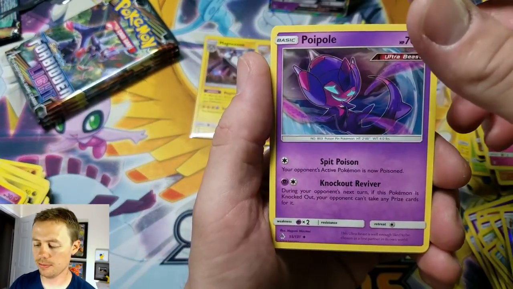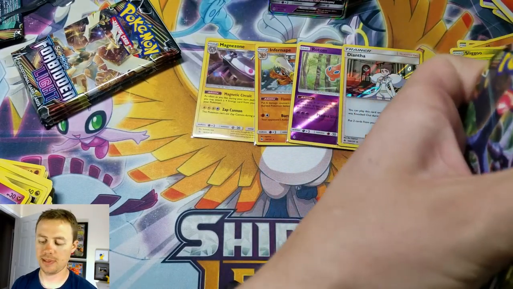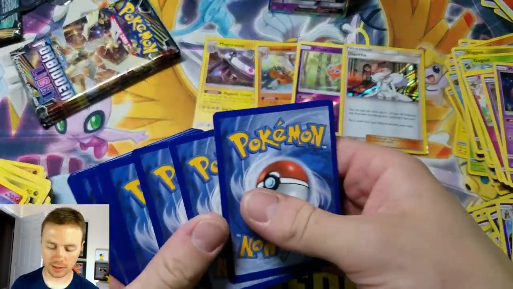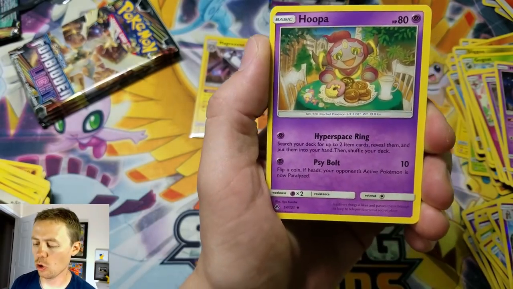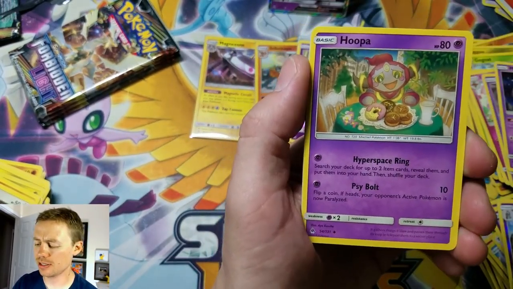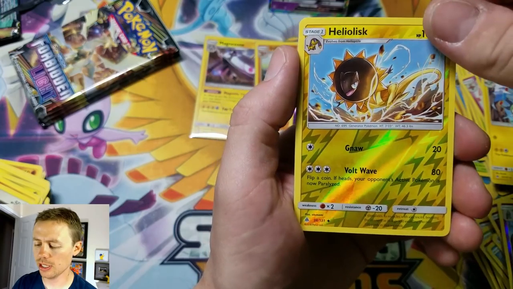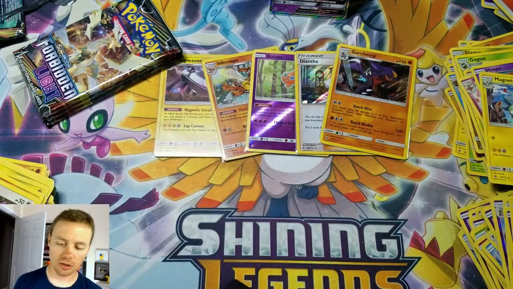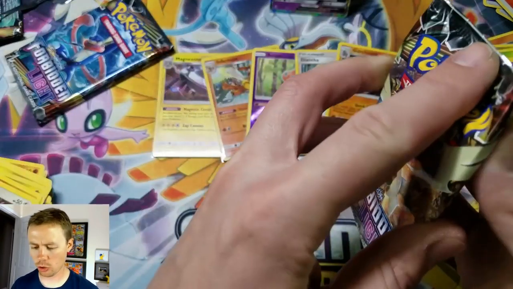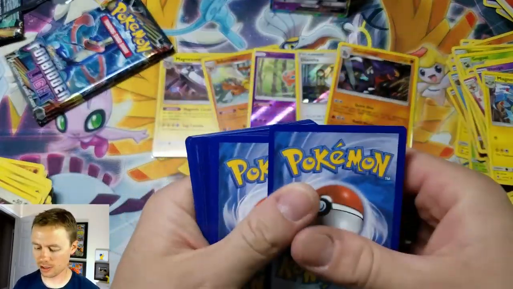All right, here we got Floette, Poipole, Mesprit, Honedge Reverse, and a Pangoro Rare. We got four more packs to go here. This is it. This is the pack where I get the B-string, baby. This is it, right here. Hoop-a-doop-a-doo. Is there a secret rare energy card in this set? Unit energy, right? Judge, Magneton, Heliolisk, and a Garchomp Holo Rare. What is going on, man? This side of the box has all the Holo Rare white card packs, the white code card packs. What is going on? And we have not gotten one Prism Star card.